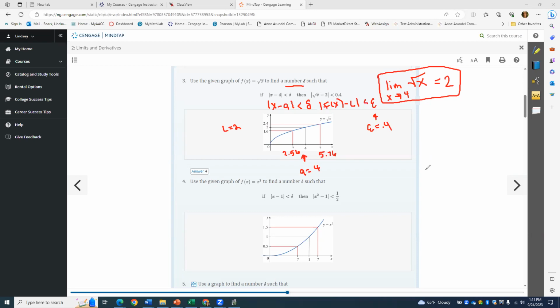Okay, so we're just talking about distance. You can think about it a few different ways. If you wanted to keep it in terms of this part here, absolute value of x minus a is less than delta. Just remember, it's just distance, so distance can never be negative. That's why it looks fancy, because it's just saying the absolute value if you subtract them.